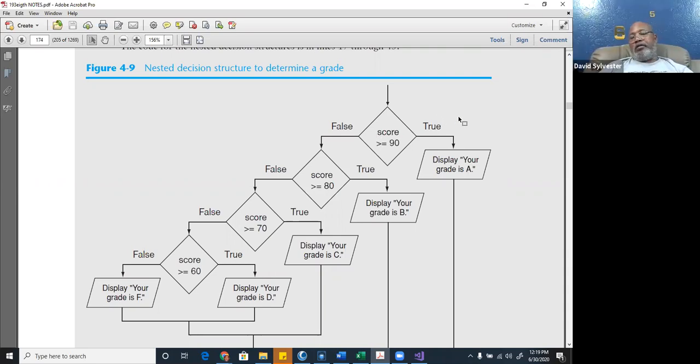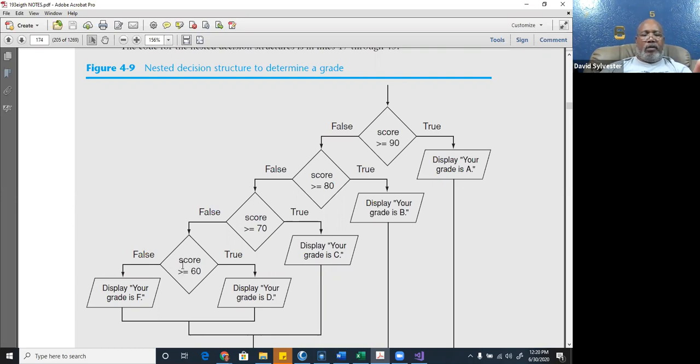This one checked from 90 to everything above that. So really, if it's not 90 or greater, I've excluded them. And when I went to the next level, the next nested if, now I'm really checking from 80 to 89. Right here, I'm really checking from 70 to 79. Here, I'm really checking from 60 to 69. But remember what I told you? If all of the situations fail, right? I've checked everything greater than 60. So anything below 60, I don't have to say, okay, now if score is less than 60.